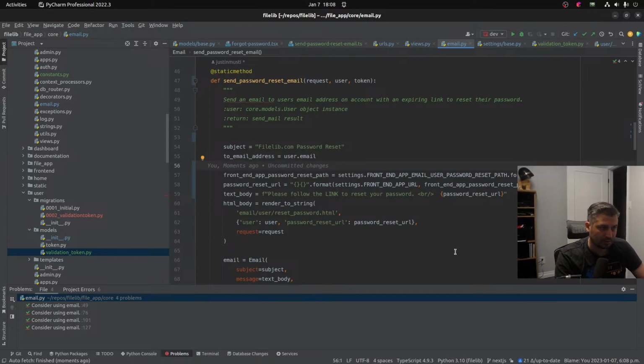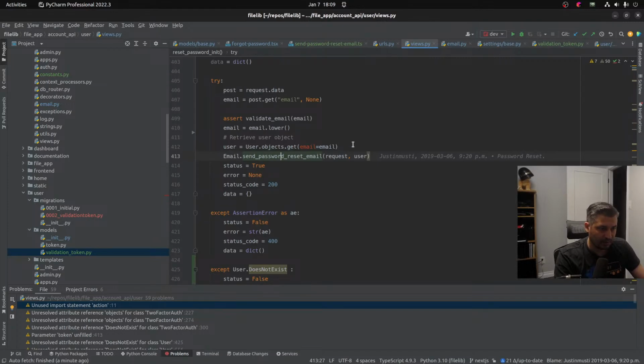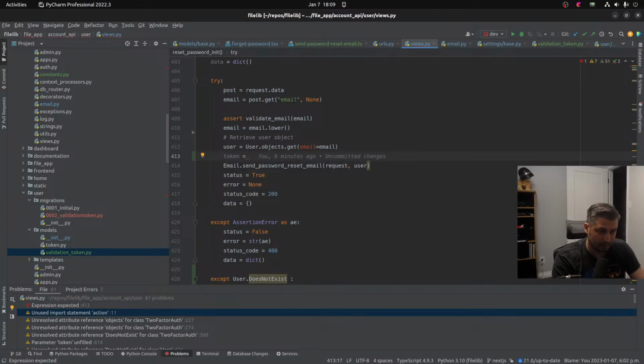My password reset URL. Now, this is not going to work apparently because I'm not providing the token just yet. So I'm going to come down here and I'm going to get token, right? Equals validation token.objects.get_or_create. Token underscore, we don't care for that, right? Get or create.